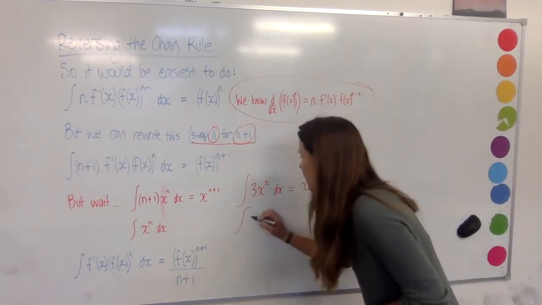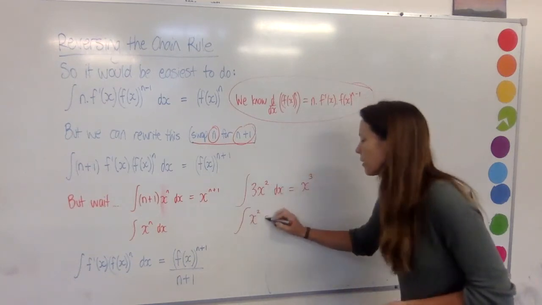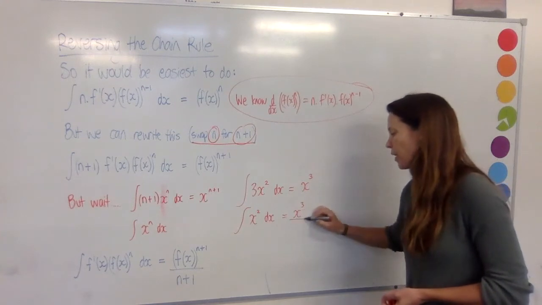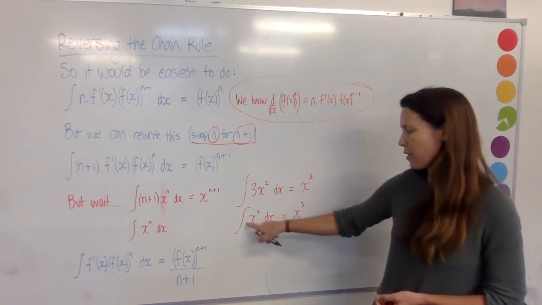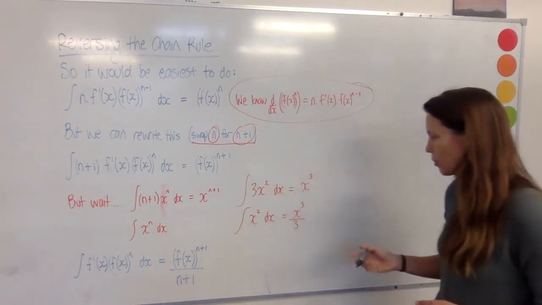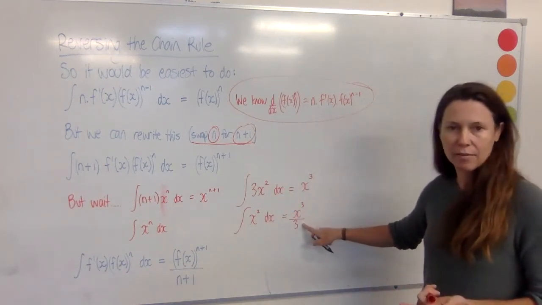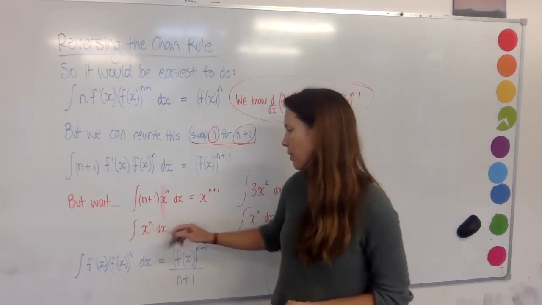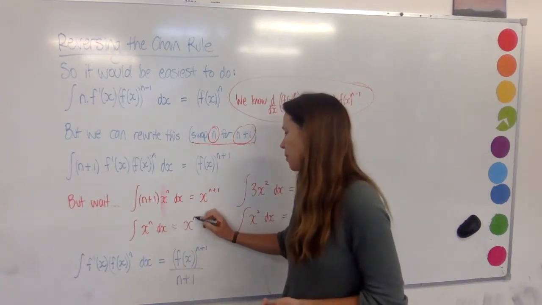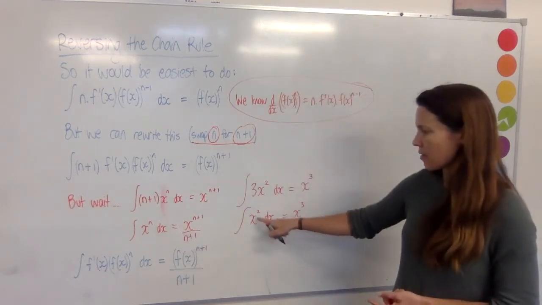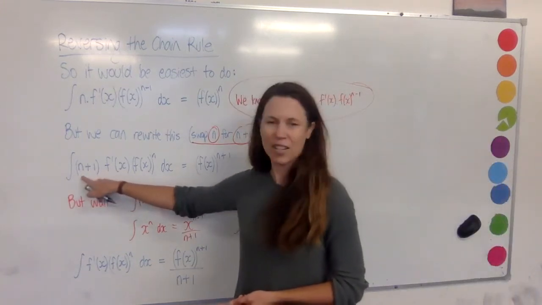But don't forget that we've already learned how to deal with there not being a 3 there. We know that if we're going to integrate something like x squared, we raise the power by 1, and we divide by the new power, and that makes up for the fact that we weren't given that constant out the front that in an ideal world would be there. So we already know how to account for this. And the rule says, of course, if we're integrating x to the power of n, we can raise the power by 1 and divide by the new power. So that gets us around that problem of not having that extra part at the front.